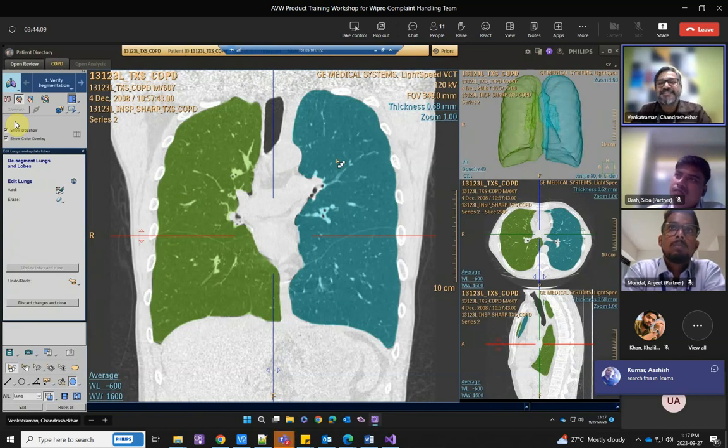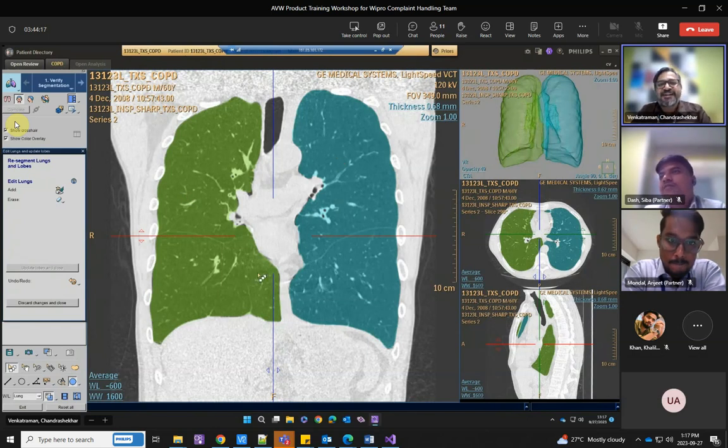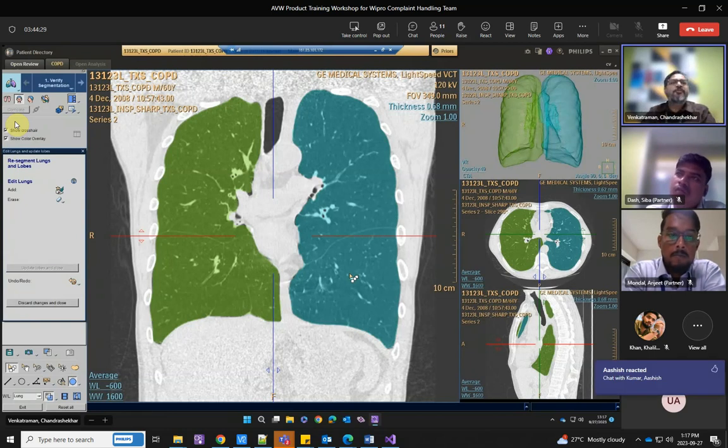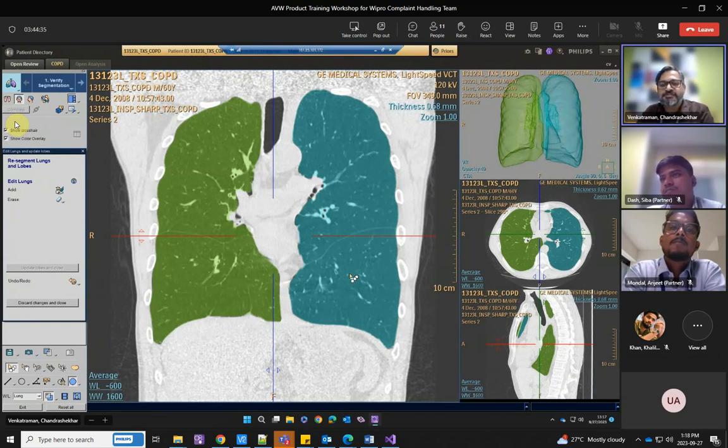So at that time, this had the option called mark left and right lung also. Now we've completely removed that, because most of the time the left and right lung identification is very efficient and it is able to recognize what is left and what is right. But of course, if it is a prone scan, prone scans are actually not allowed in COPD. If you launch a prone scan, it will throw a prompt that it's not supported. So only these helical supine scans are allowed. Not even decubitus scans, it's not recommended. It should be a supine scan for lungs.